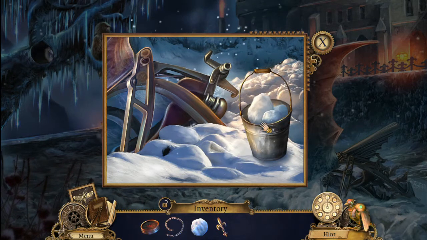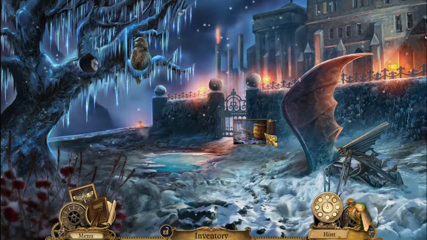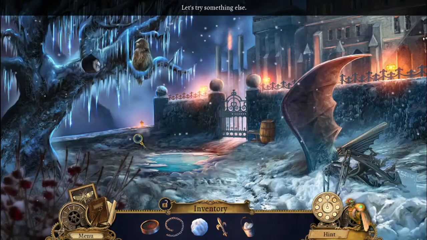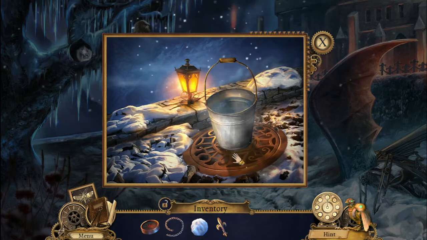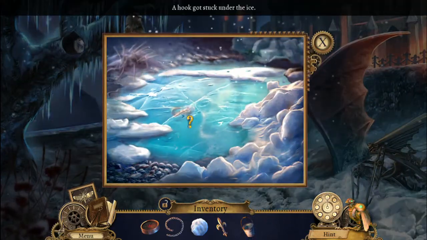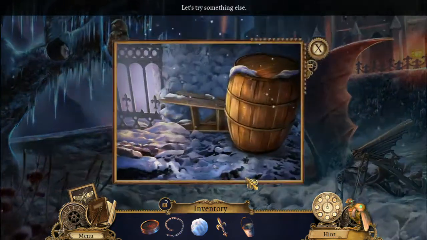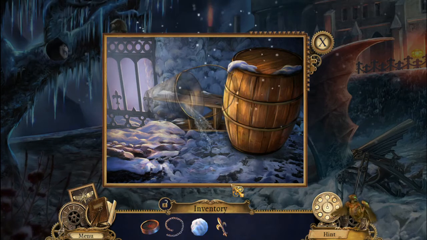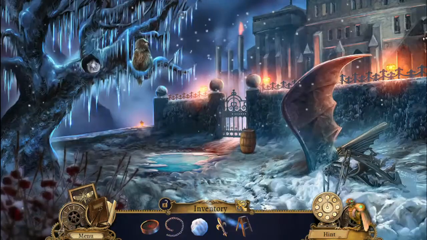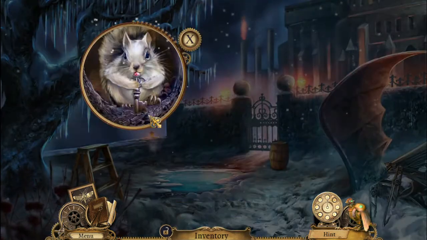Okay. Snow in bucket. Okay. Do we put that here to level it out? No. Okay. Do we melt the snow? Yes, we do. Okay. We use this for that? No, we don't. Okay. There we go. Now we have a ladder. Looks more like a step stool. Okay, hand it over.